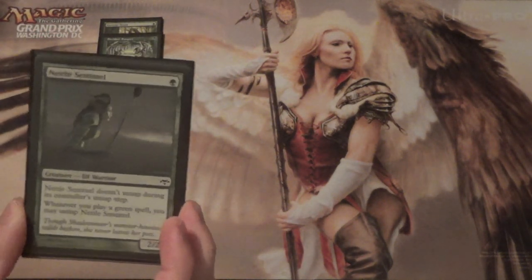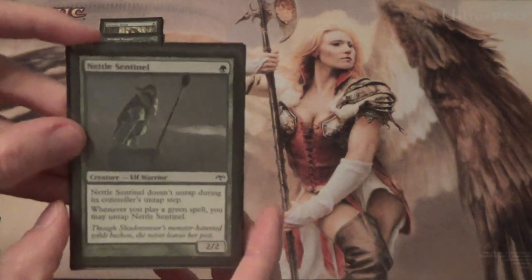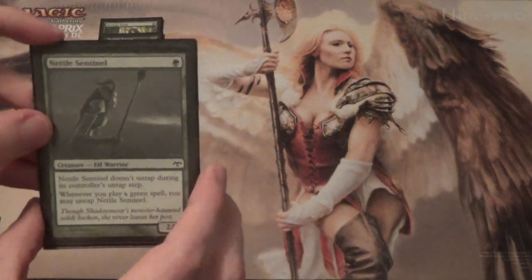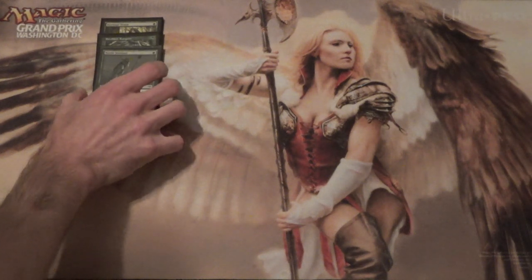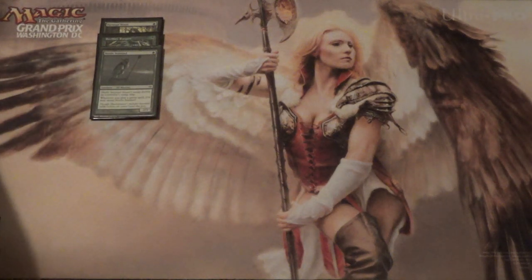If you get the miracle draw where you have three Nettle Sentinels, then just tap all three, play a card, play a green spell, and then untap all three and keep going and going and going. You can make quite a bit of mana. This deck doesn't go infinite. It isn't like, say, Cloudstone Curio decks in Modern. But you can make more than enough. You don't need infinite. You only need eight.